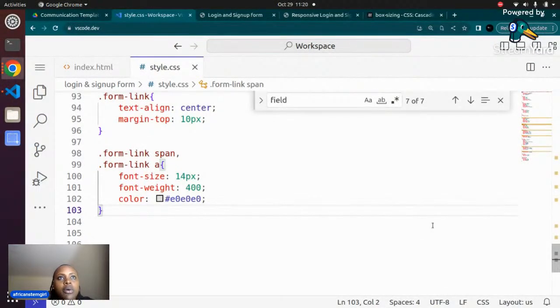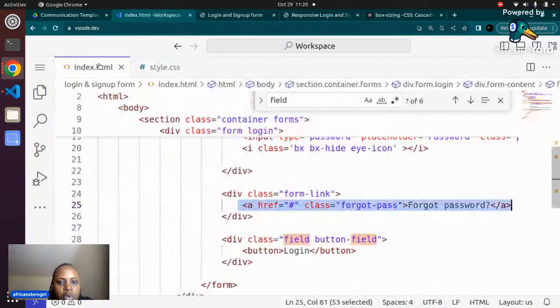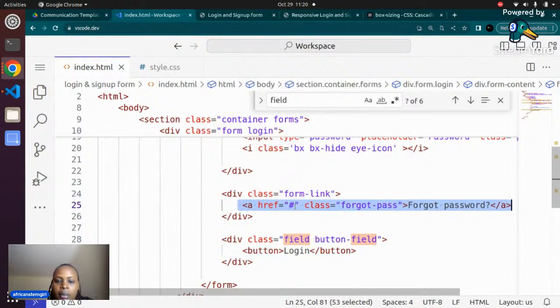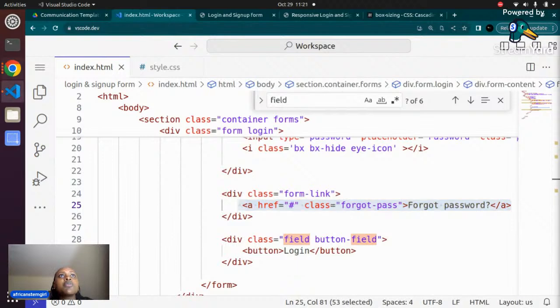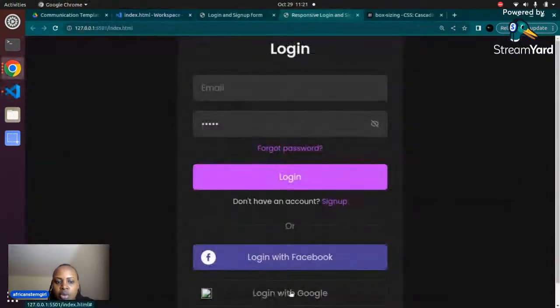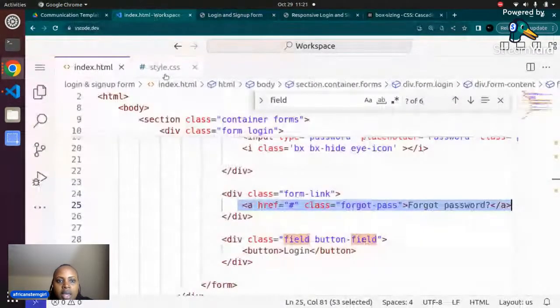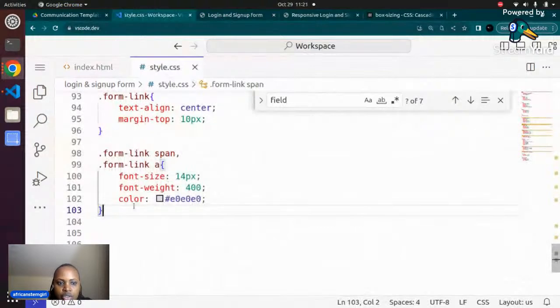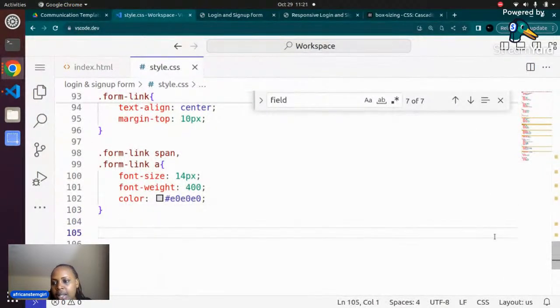And the color. Okay, so if I come back, because I only want to change the styling or the color of this forgot password, I'll move away from editing the span. Let me just show you what the span is about. I haven't yet added it, but it will be there when I'm adding the login with Google option. When I'll be adding this login with Google option, we will see that span field. Because we will use it then, that is why here I have gone ahead and added it, just to have it already in place.